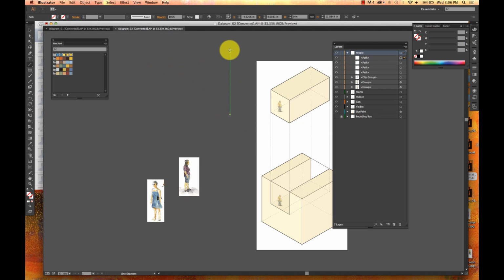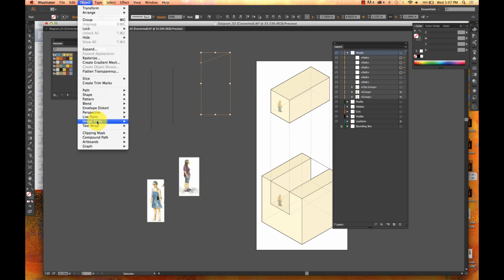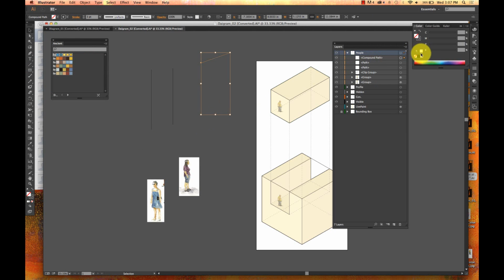Here, I'll try. If you use the slash command, it's a line segment. You have the pen tool, but if you just want a little segment, you can use the slash. Elliot is going to try an experiment with me. Object, Compound Path, Make, fill, color, no.